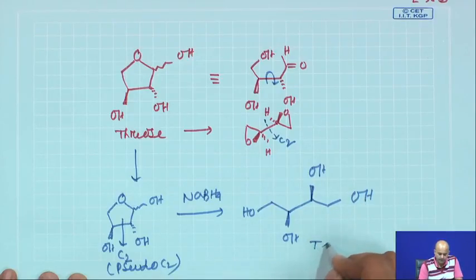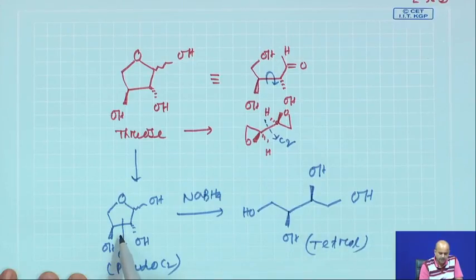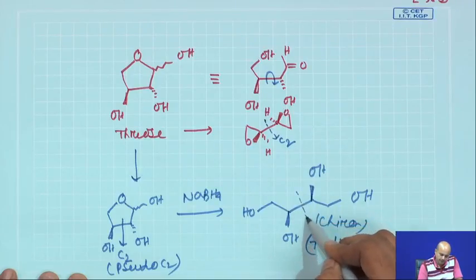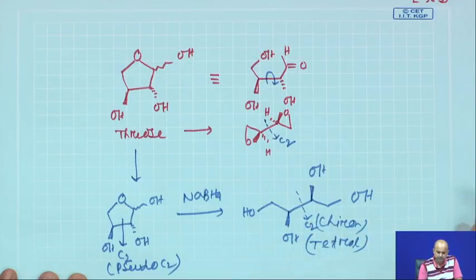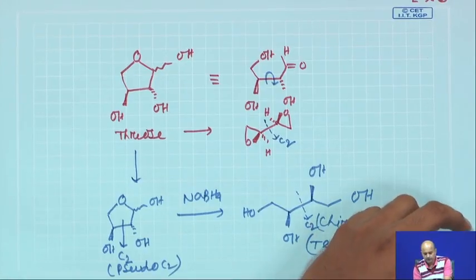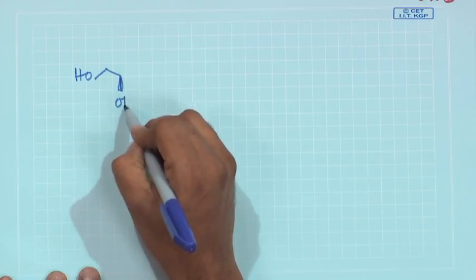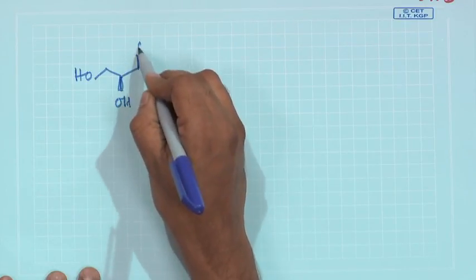This compound is nothing but a tetrol, and this is basically the chiral starting material. You come to a substructure or chiron. This is your main chiron, the chiral intermediate. Now, this compound also has a perfect C2 symmetry. As you can visualize, after this sodium borohydride reduction, you basically get this compound.